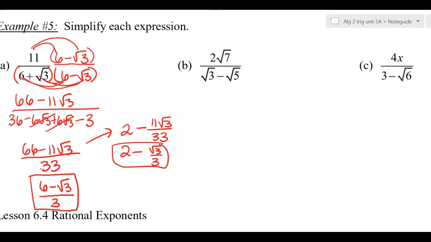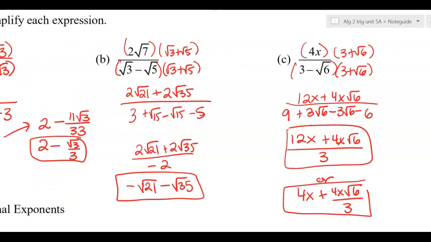Okay, try to rationalize parts B and C. All right, so take a look at what we have on here. Does it seem okay how you guys multiplied out? Mary already gave me a couple of items in arithmetic here, so double check them to make sure that I'm good. And then again here, this idea of once you do get an answer, if one of the terms from the numerator is common with the denominator, it's okay for you to cancel that out, but you still need to consider that denominator for the second term of the fraction as well. Okay. Are there any questions on what you guys see here or how to do this?